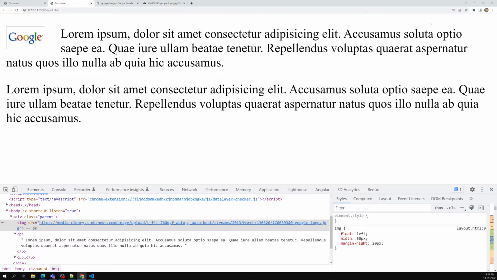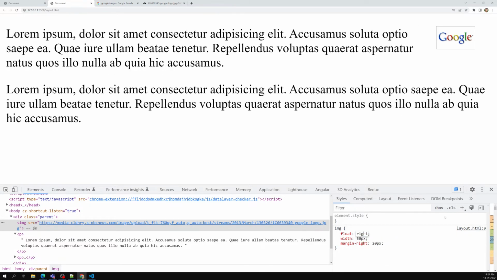So if I want to place this image at the right side, I don't want this one to be placed at the left side. If I want to place it at the right side, I can use this float of right option. Okay. So if I try to use float of right option, now the image will come at the right side. So this is called as a float concept. So we can use float either left or right. There is no center for this float thing. So this is about the float option.